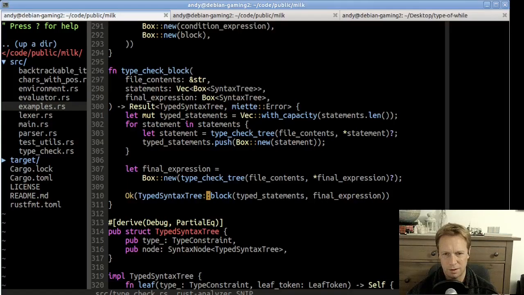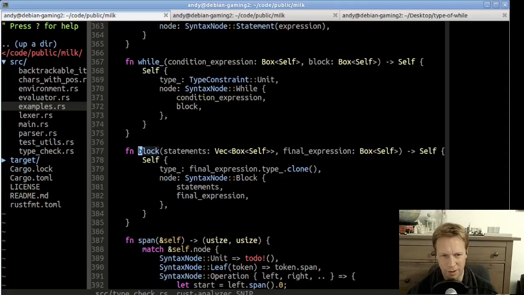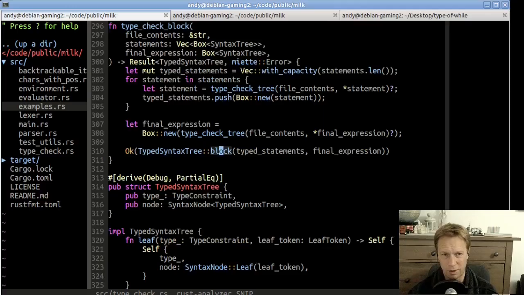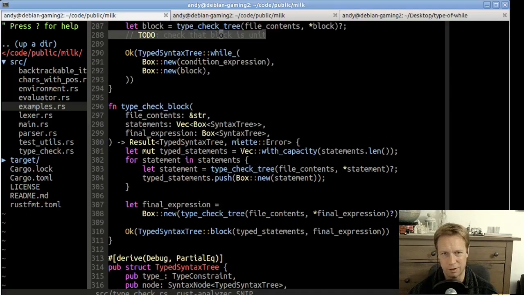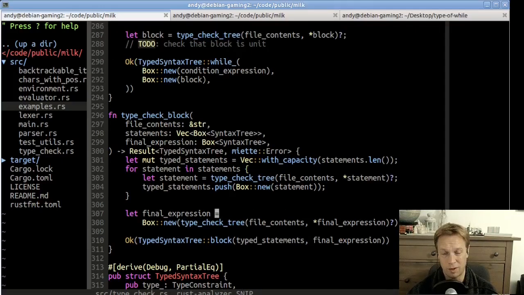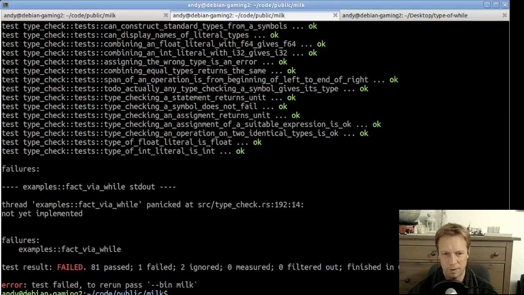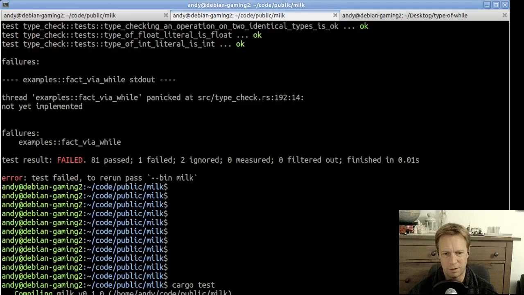this thing is what we did in here, which basically says the type of a block is the type of the final expression in the block. So that's already covered that we will be able to check the type of block, and that will actually check the type of the final expression in block. So that's fine. That to do already covers everything we need to do here, we think, maybe. So let's run our tests and see what fails next.